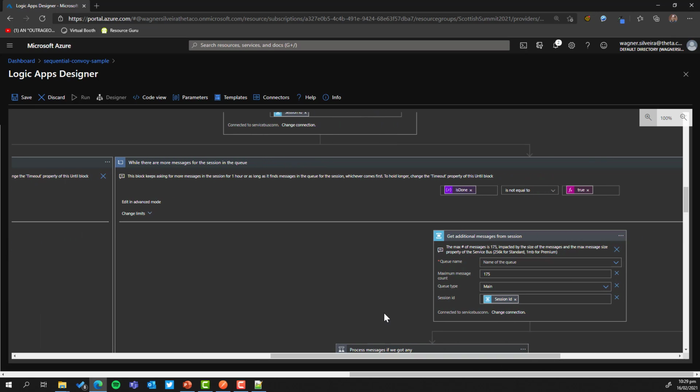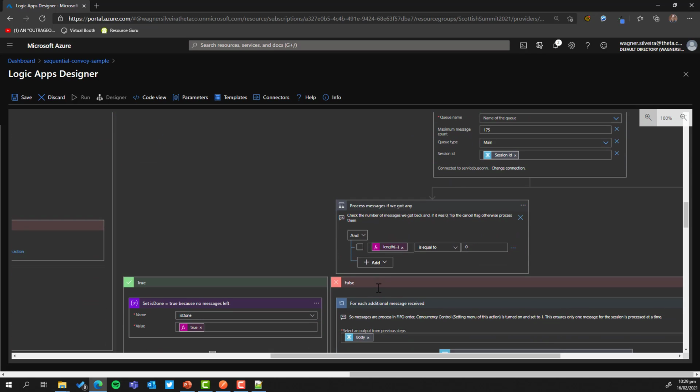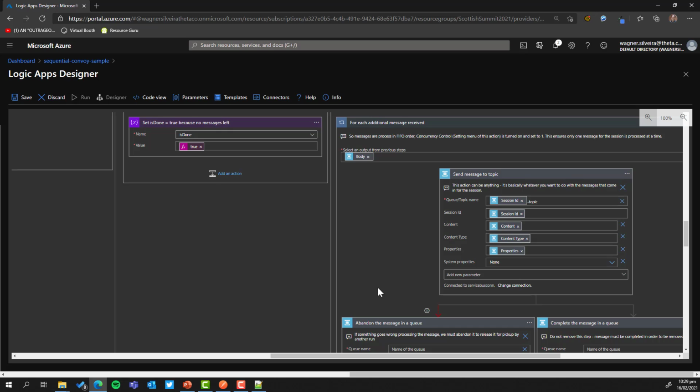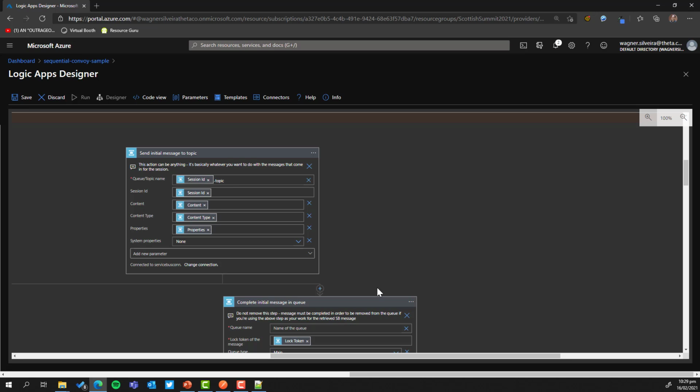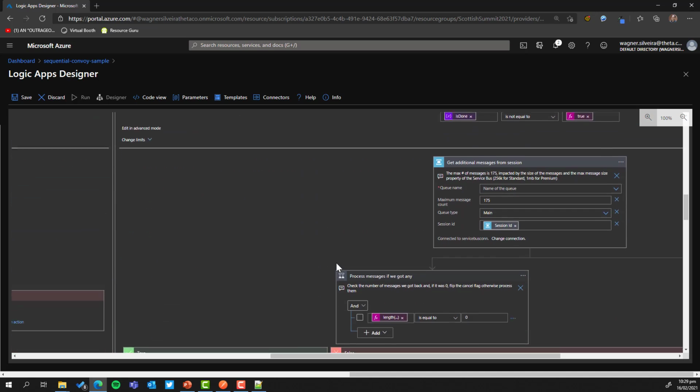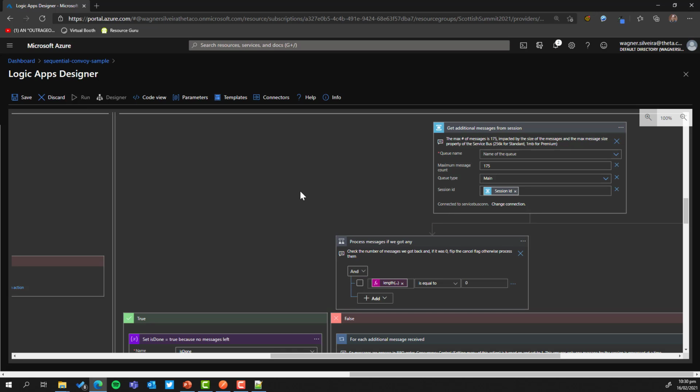So you should be able to deploy that logic app on your system and just take a quick look at how that works. But you can see that it's quite a comprehensive logic app, and it's all implemented for you and you should be able to just decide where you're going to be inserting your business logic. For example, after you receive the message, in this case it's sending to a topic, but instead of sending to a topic, you could do your own business logic here, or call your own logic app. And the same thing would happen for the other ones. So this is the Sequential Convoy sample.